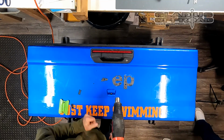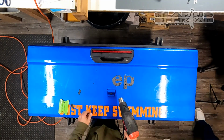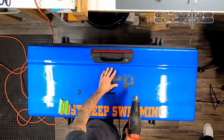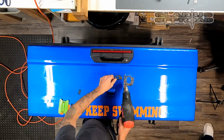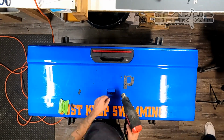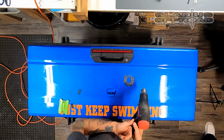It will leave some residue. Don't worry about that. We'll get to that in a minute. But this is the best method I've found for removing these and getting it off nice and clean. Real time, it's probably 20 minutes or so of doing this to get it off. Depends, again, on the temperature. We were in the shop where it was a little warmer, but when it's cold outside, I would not want to do this outside, that's for sure. Even with the heat, it wouldn't be fun.